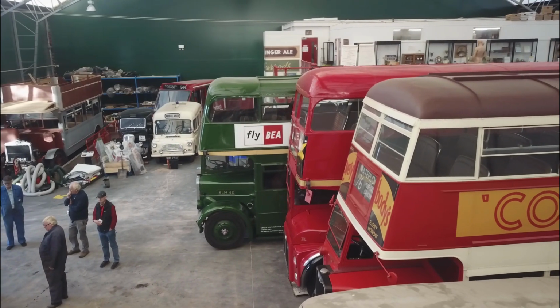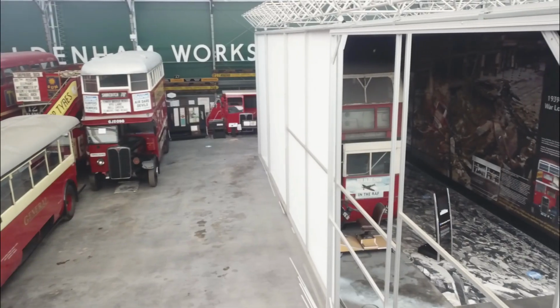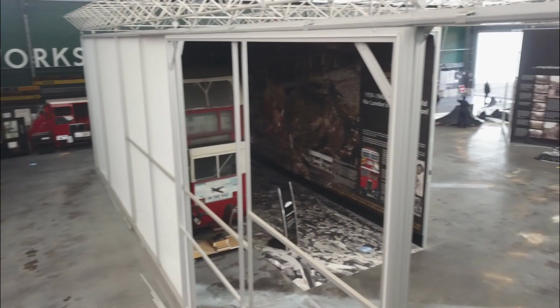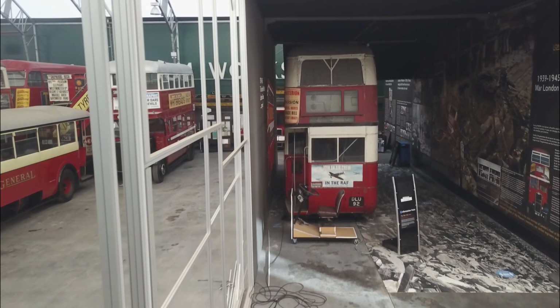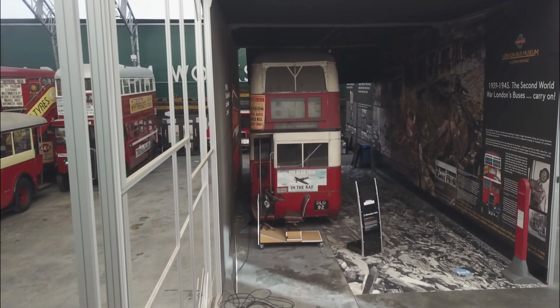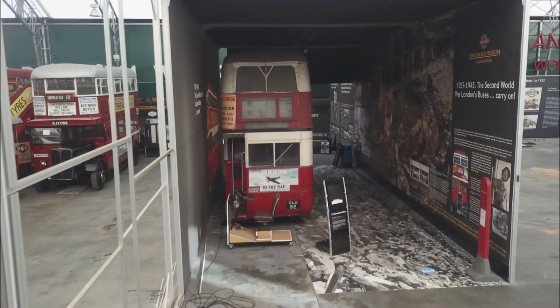S454, the canteen trailer. And then we're looking into the Warhol, which is also soon to be demolished. We'll see that shortly. And the Warhol is being moved. It's being kept just as it is, but it's going to be in a new place. In fact, it's going to be just about the last thing you see as you leave the museum.